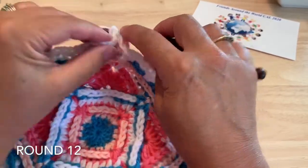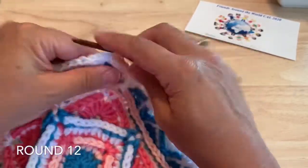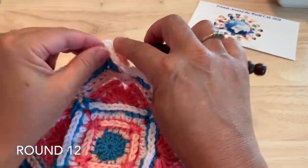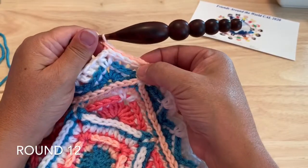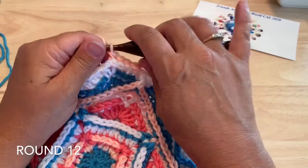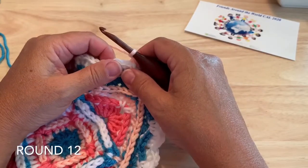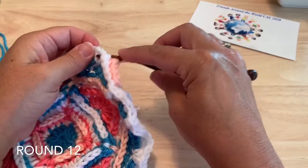1, 2, 3, and 4 back post single crochet plus our starting one, so we should have 5 so far. We'll chain 1, skip that chain 1 space, back post single around each of the next 4 stitches.